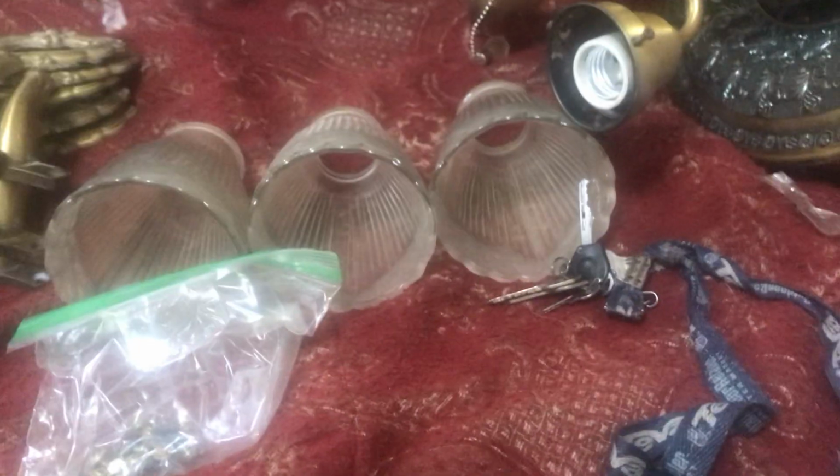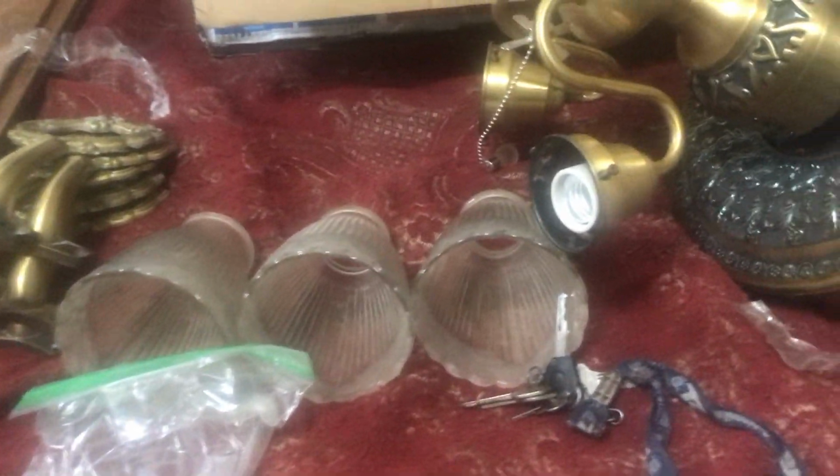And then I also forgot to show you that it has this pull chain for the light. And this is the pull chain for the fan. So other than that, I'm about to get off this video.